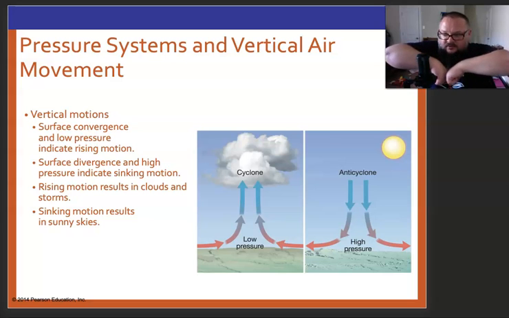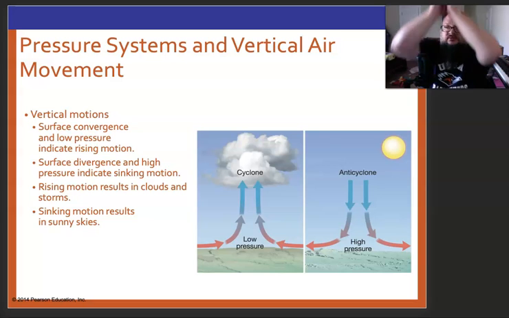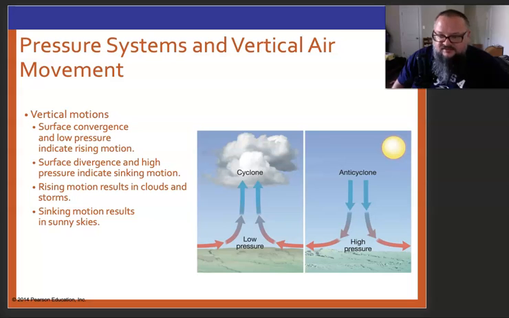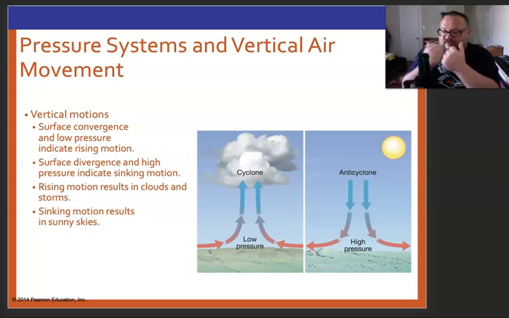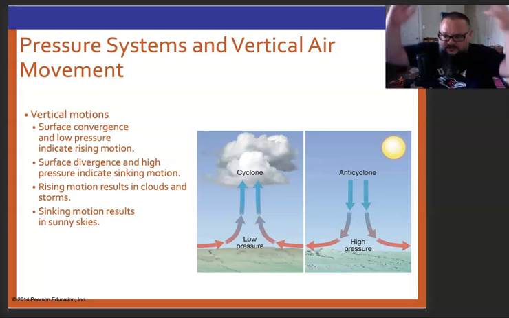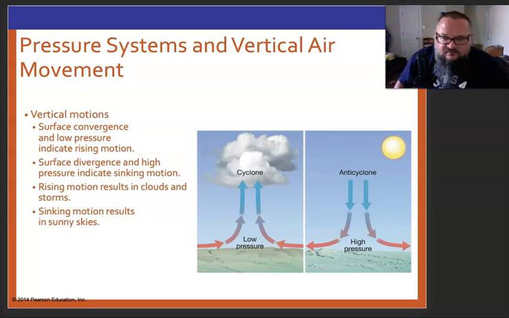It can't go down, right? It can't go down into the earth. So it converges and it goes up. At a low pressure system, air rises, right? Air rises up into the atmosphere. At a high pressure system, where air is coming out, when that air blows out, more air has to replace it, right? You can't just have a vacuum of no air there, right? So when air is blown out of a high pressure system, that air is replaced by air that sinks down, right? So at a low pressure system, air is rising. At a high pressure system, air is falling down.